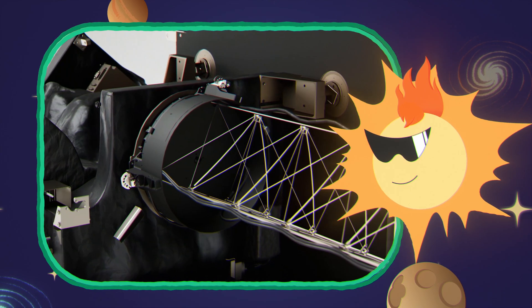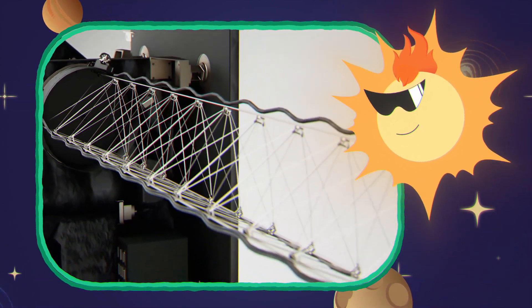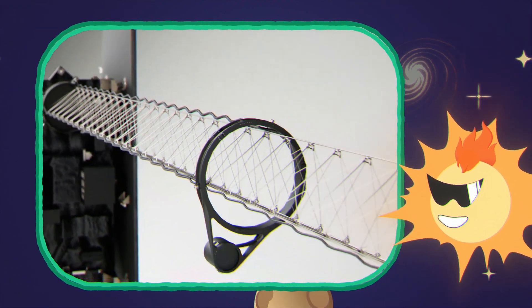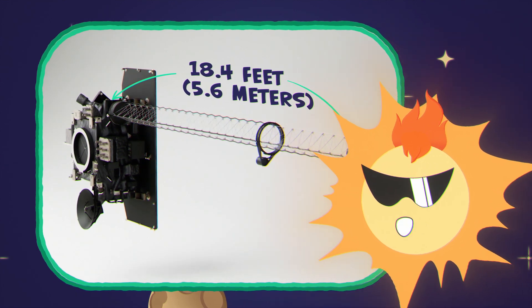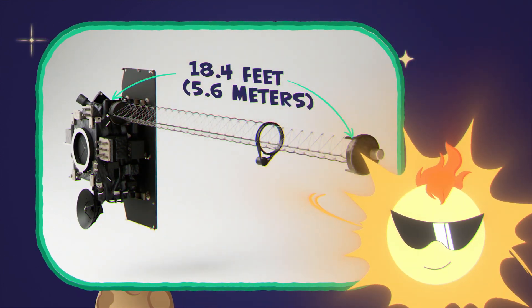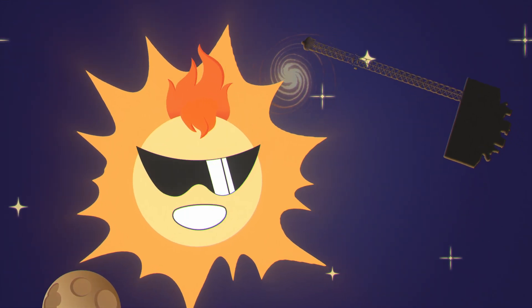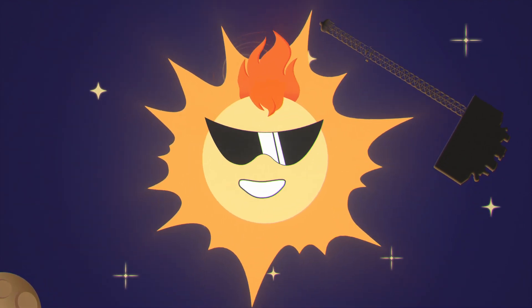Oh, and check this out! SWIFO L1 has a boom, just like you'd see on a movie set. The boom keeps the mag, or magnetometer, far enough away from SWIFO L1 so it can measure my magnetic field. The mag is my personal sound crew, recording all the details of my weather.